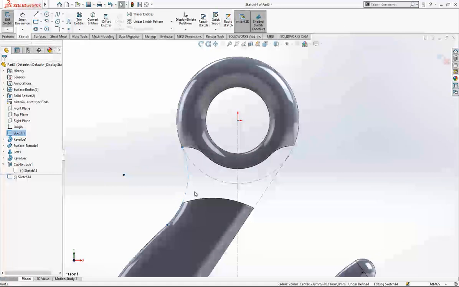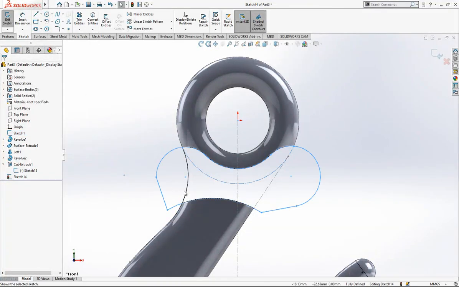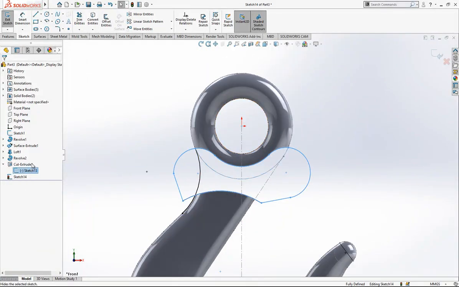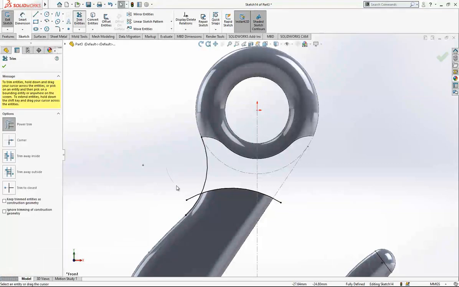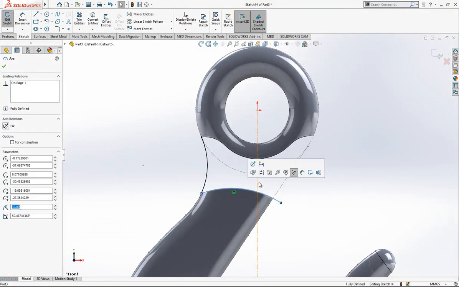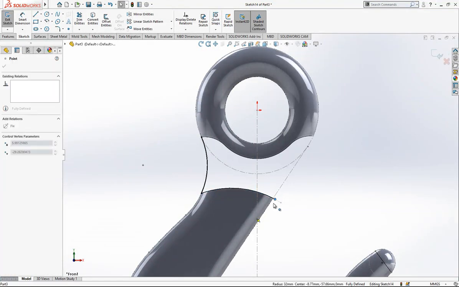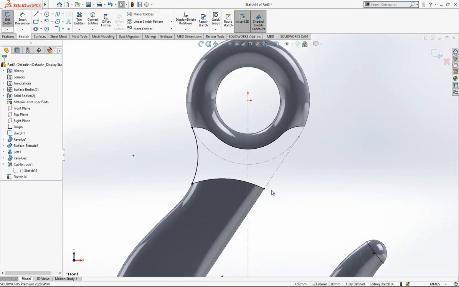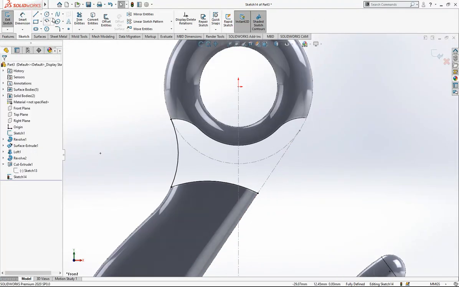And here I will convert this edge, and here I can convert from the other side. This will be guide curve 1 for us. This will be here, not necessary.